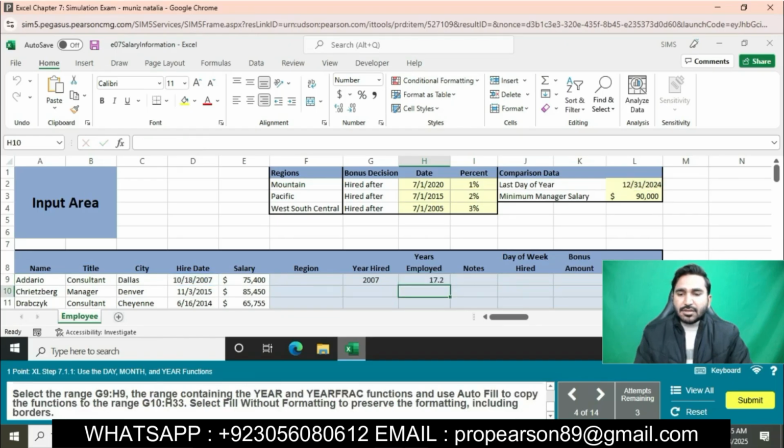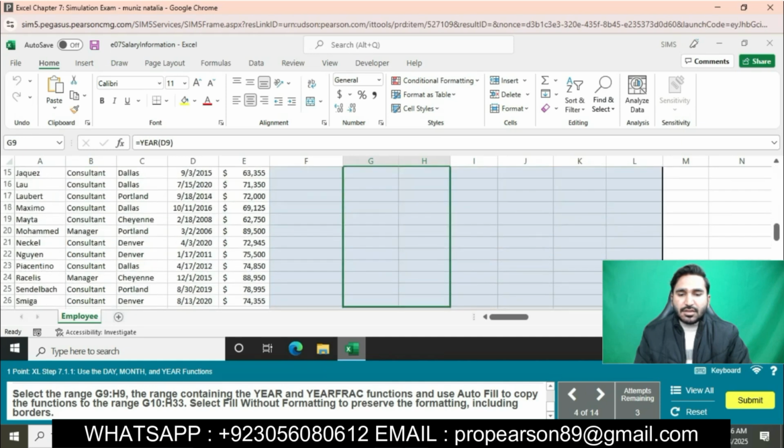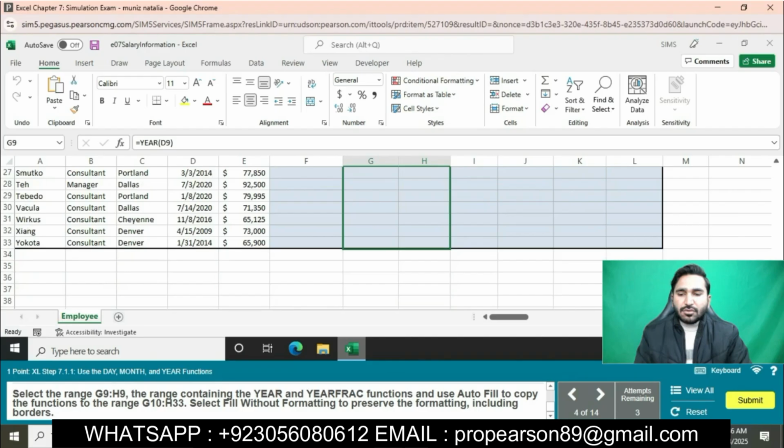Now select range G9 to H9, the range containing the year and year function, and use autofill to copy the function to the range G10 to H33. Select fill without formatting to preserve the formatting including borders. We will select this range, and use autofill to copy the function.